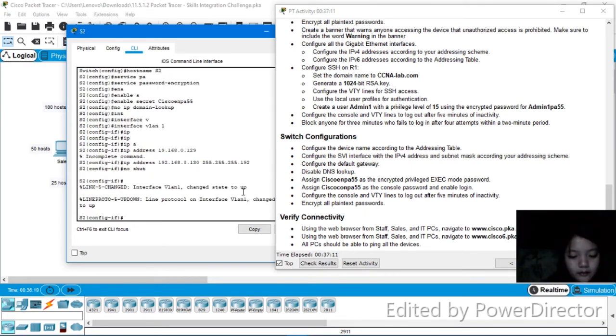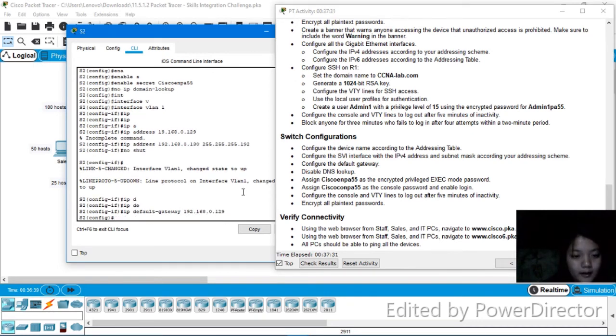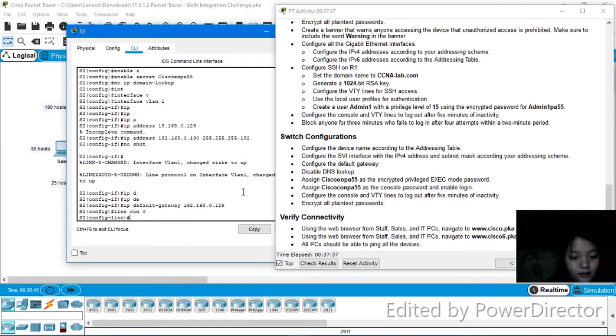Then the IP default gateway, 192.168.0.129, and then the line console 0, and then the password.